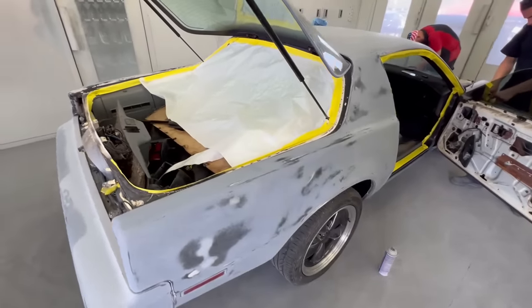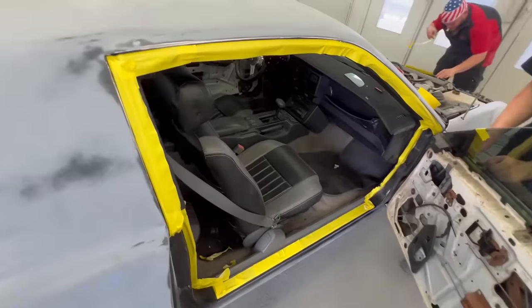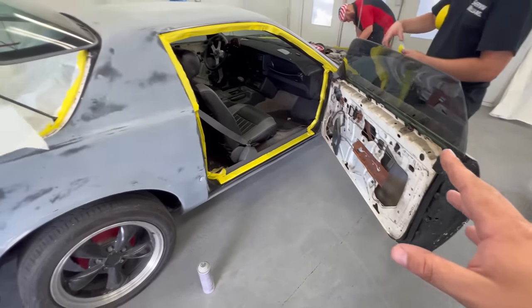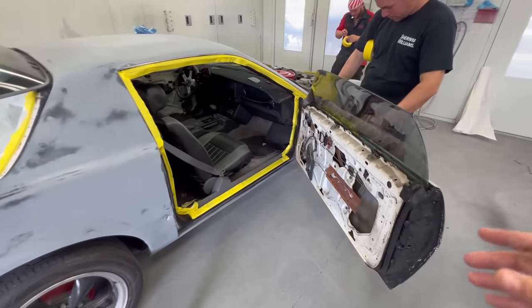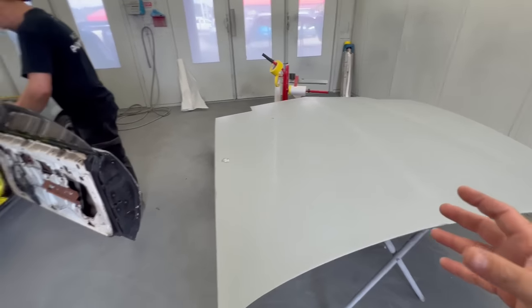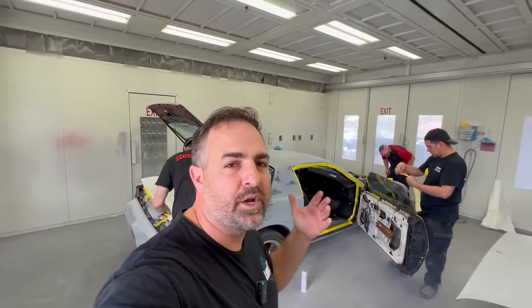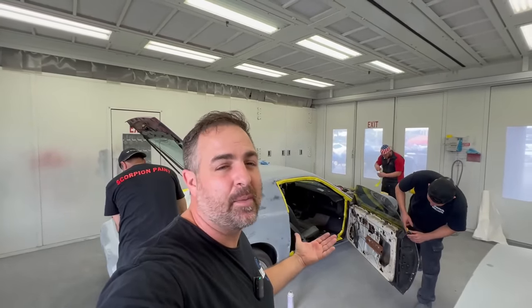If you're going to seal, it's perfectly fine. If you have any metal showing through, you can always hit it up with etch. We're going to go ahead and get everything masked up, but leaving enough area so we can open the doors and just spray the inside. This is a minor budget restoration. On a full restoration, everything would be off the car, but we did take most things off — the doors stayed on, and a couple things like the bumper stayed on. You really have to find what your price point is and decide what you want to do. Single stage is a pretty budget-friendly, economical paint option.